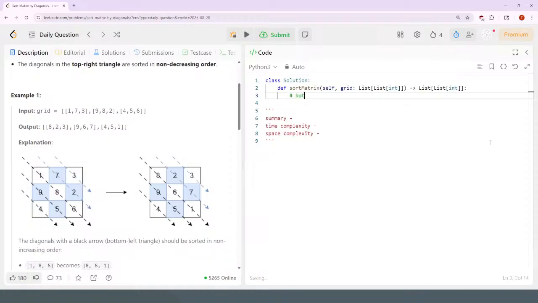So let's deal with the bottom left triangle. This is sort values in non-increasing, but it's pretty much decreasing order.